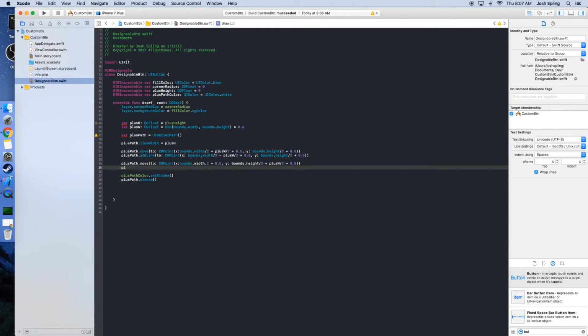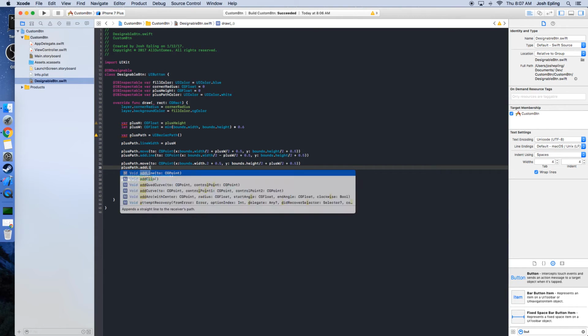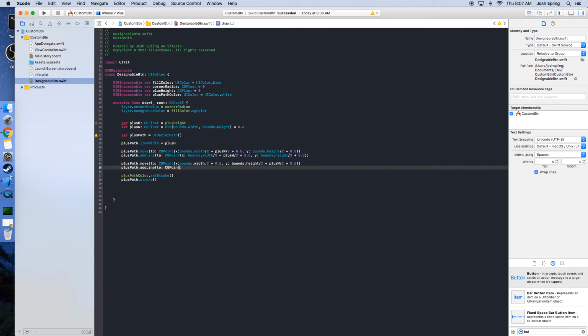Next, we draw our line, or add our line with plus path, add line to CG point. Our x bounds is bounds.width divided by 2, and I didn't divide there. Divide by 2, say plus 0.5.